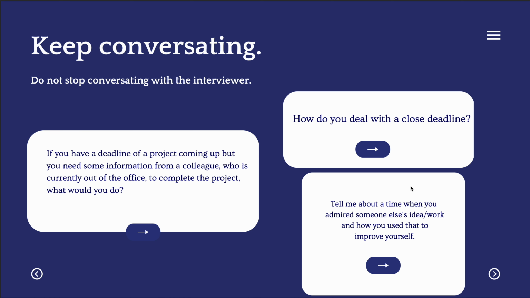There was a term called CAR. CAR is basically concept, action, and result. When you're answering these questions, keep CAR in mind. That is the concept behind it, then the action, what's your action, and the result of your actions. This is how we go on. We can also say STAR: situation, task, action, and result. These are the things you must keep in mind.